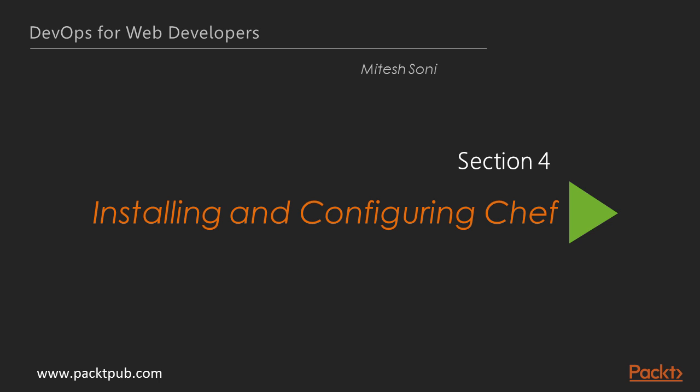Hi, and welcome to the fourth section of this course, Installing and Configuring Chef. This section describes in detail the configuration management tool Chef, the installation of its components and alternatives, and the configuration of components and convergence of a node for preparing a runtime environment for Java EE applications using cookbooks.